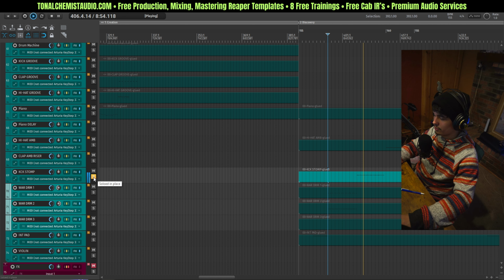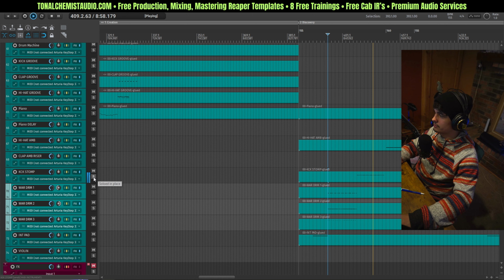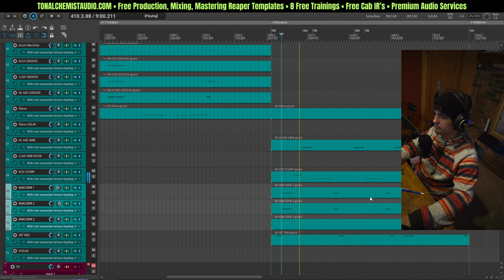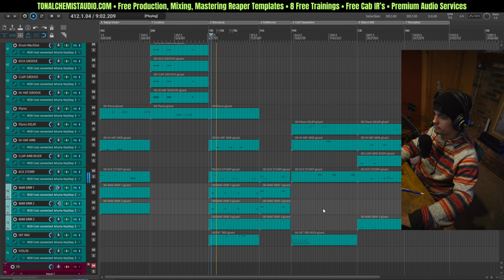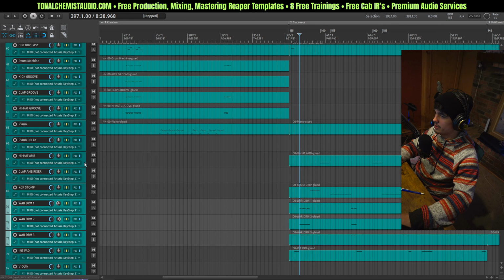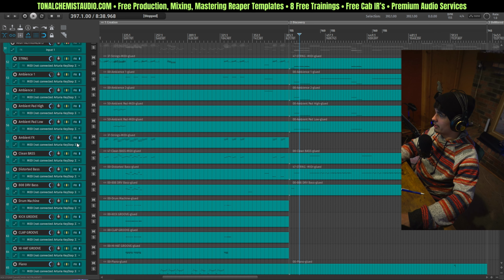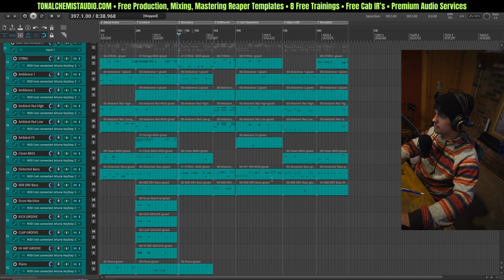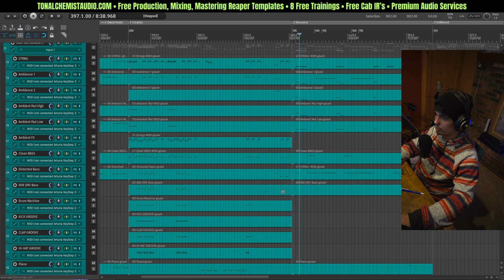And right here, using that kick stomp again. So that's basically how I use MIDI instruments to add a little bit more depth and ambience.